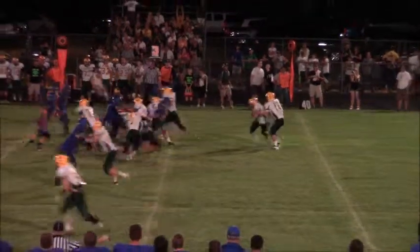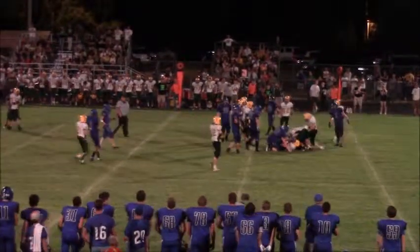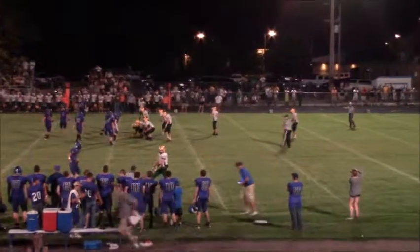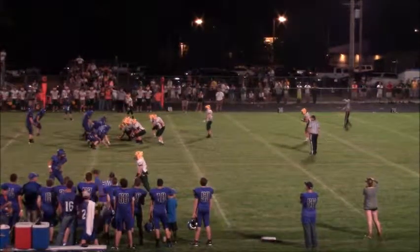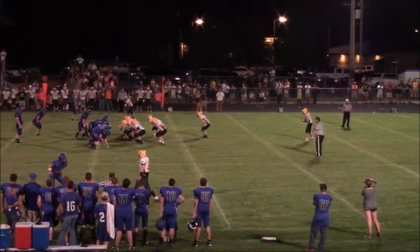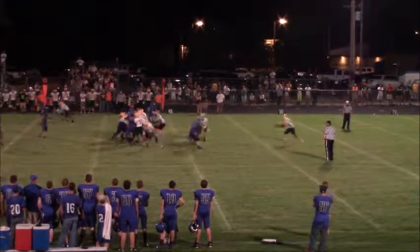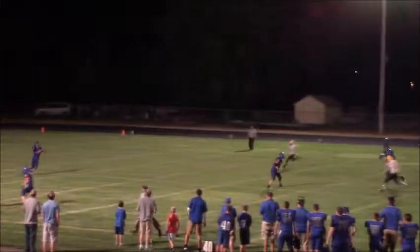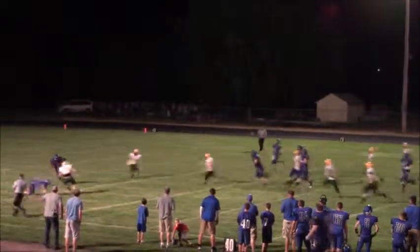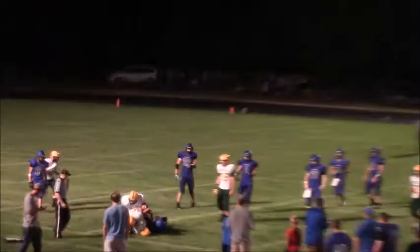The Cavaliers out of the shotgun again and they're going to give it to Hilton. Spins at the line and is going to be brought down for a loss. Dalton Cox set to kick it away. Long snap count and the snap is a little low — Cox a good job to field it and gets off a high spiraling kick. Albright will field it at the 18-yard line, bobbles it, comes back with it at 25, 30 and is going to be wrestled down right at the 30-yard line.